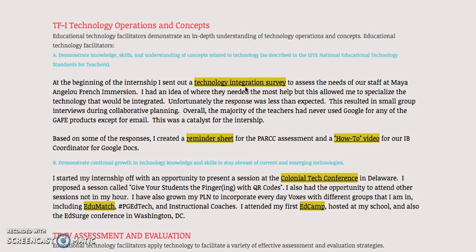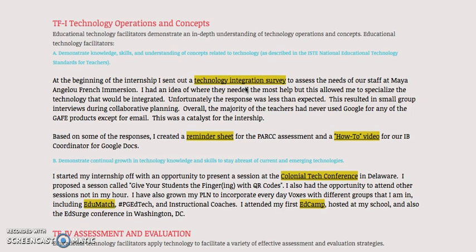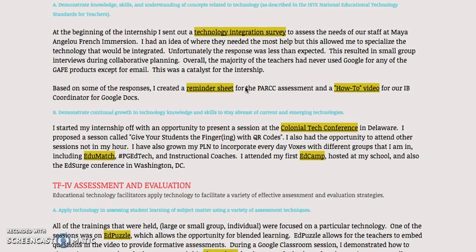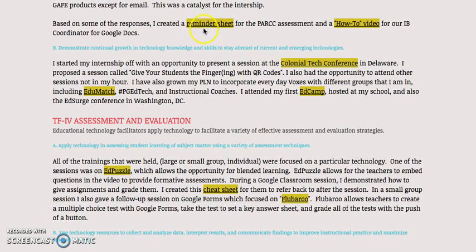Some other artifacts that demonstrated that in-depth understanding as a facilitator: I created a reminder sheet for staff on how to log in during the park to start their sessions and to end their sessions properly. And I also created a how-to video for the IB coordinator on how to use Google Docs.